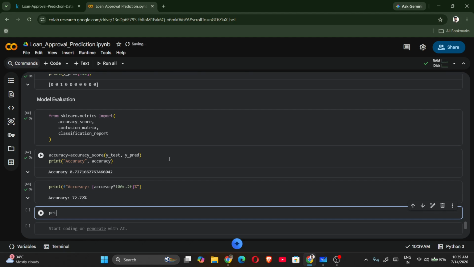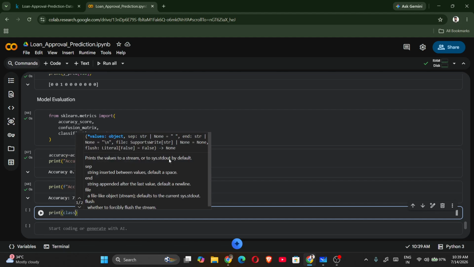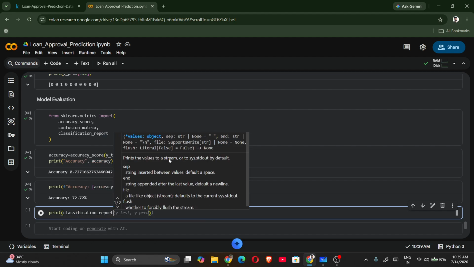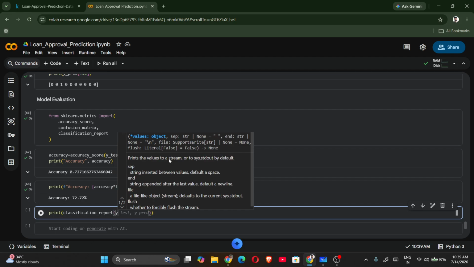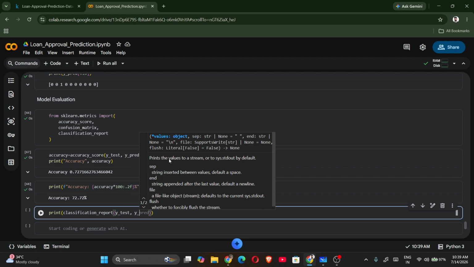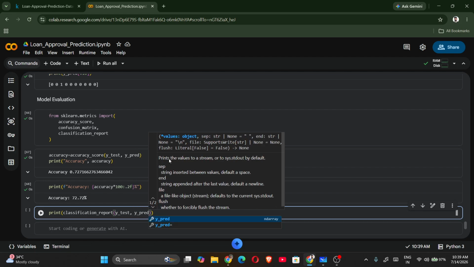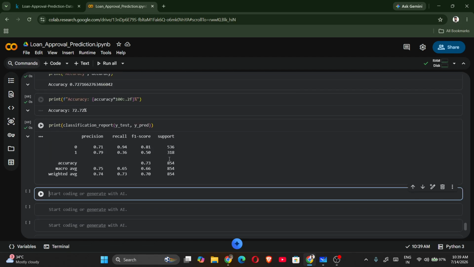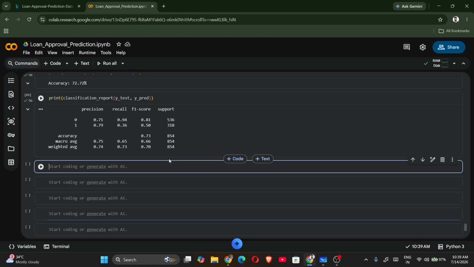Now I would be printing the classification report based on y_test, comma, y_pred, and we have got all this.